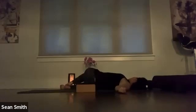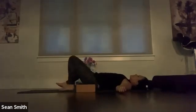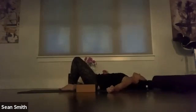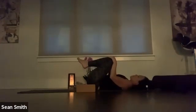Breathe in, and let it go. Slowly unwinding, coming back to center. Let the soles of your feet be on the mat. Realign your spine. And then draw the left knee into the chest and then the right. And once more, taking small, slow circles with the knees.